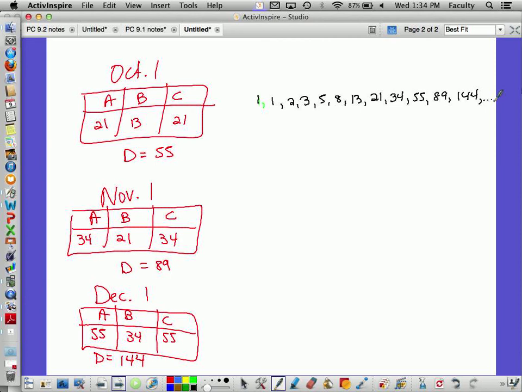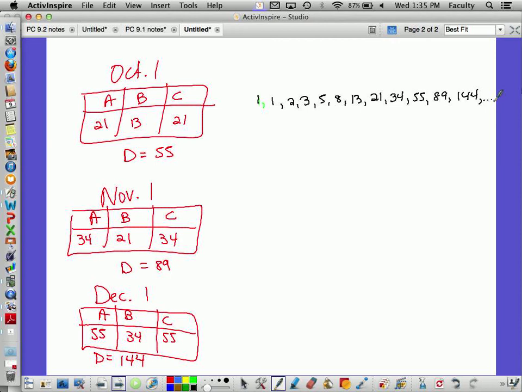But looking at this list of numbers, do you see a pattern here? Like, how do you get the next number? There's a pattern, not looking at the chart, but just looking at the list of numbers. There is a pattern going on. Does anybody see it? It like skips a number when you add.